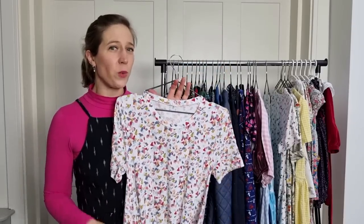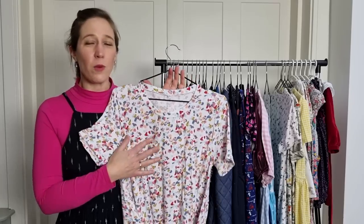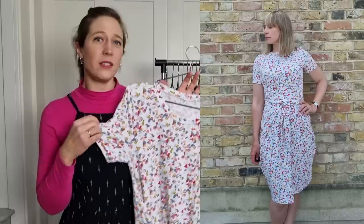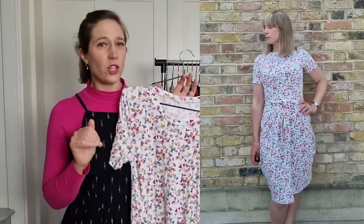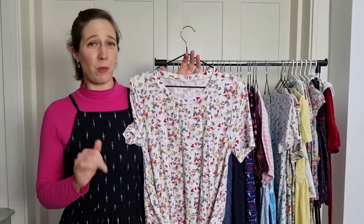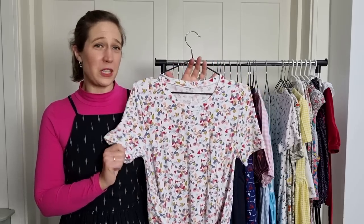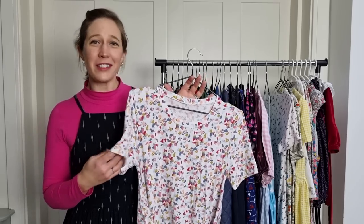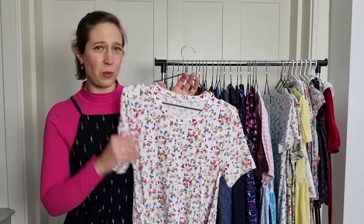One of my favourite fabrics to sew and wear this year is a Tencel modal jersey from Guthrie & Ghani — beautiful to sew with and so comfortable to wear. This is a Kylo wrap dress by Named Patterns made with short sleeves, shortened to just on my knee which is the length I prefer. It's such a lovely easy dress to wear and you can make the wrap as loose or as tight as you like. I hadn't sewn much with jersey before this year, but this is definitely a favourite and I wore it a lot in spring and summer.